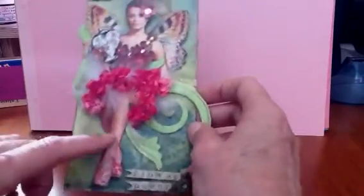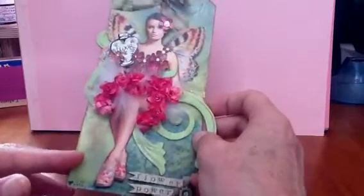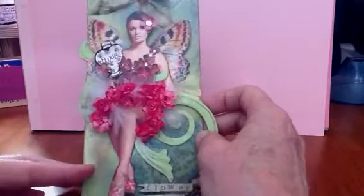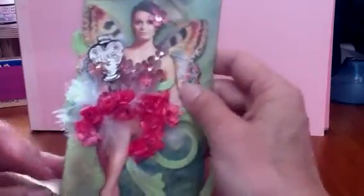And this girl was an advertisement. I cut her out of a magazine, and she fitted perfectly. She looks like she's sitting on the swirl. I'm sure you all recognize the Mariposa butterfly behind her. I stain my seam binding.